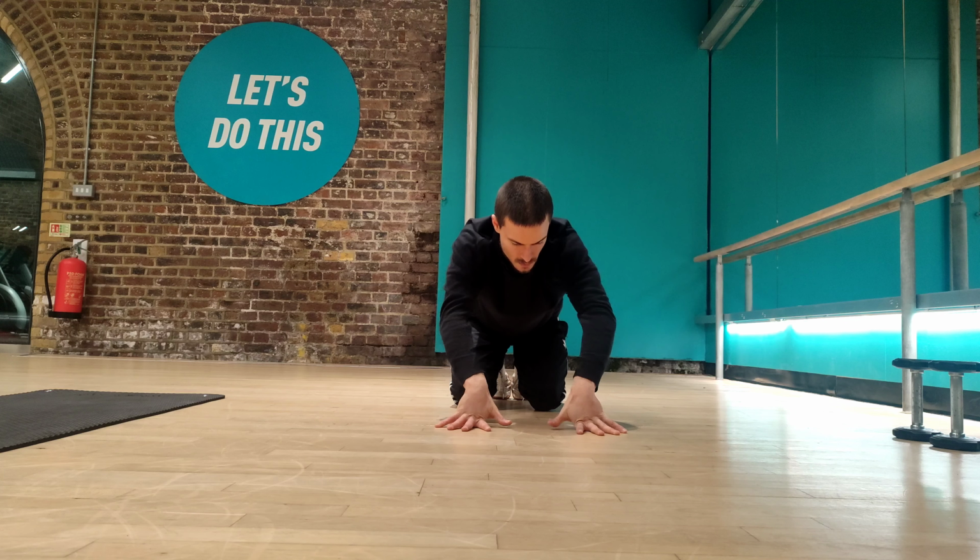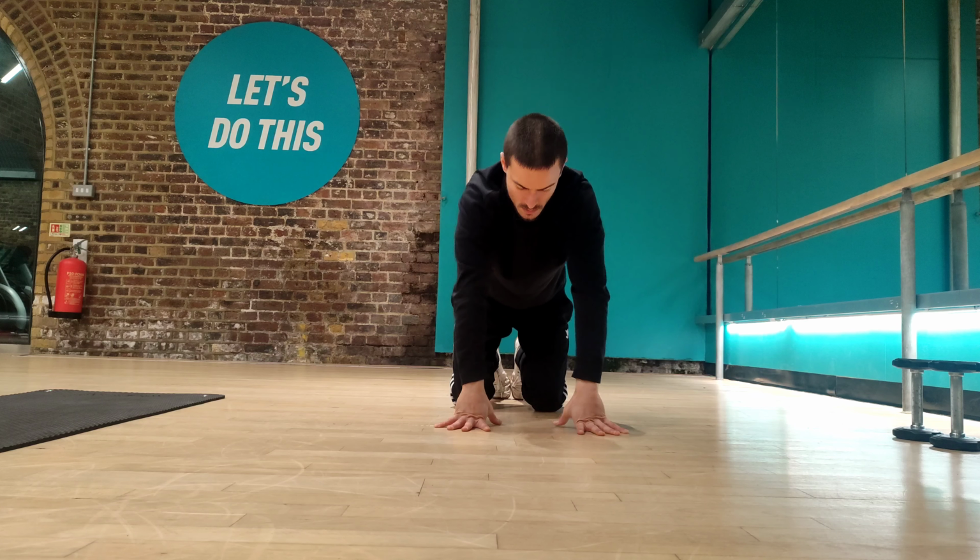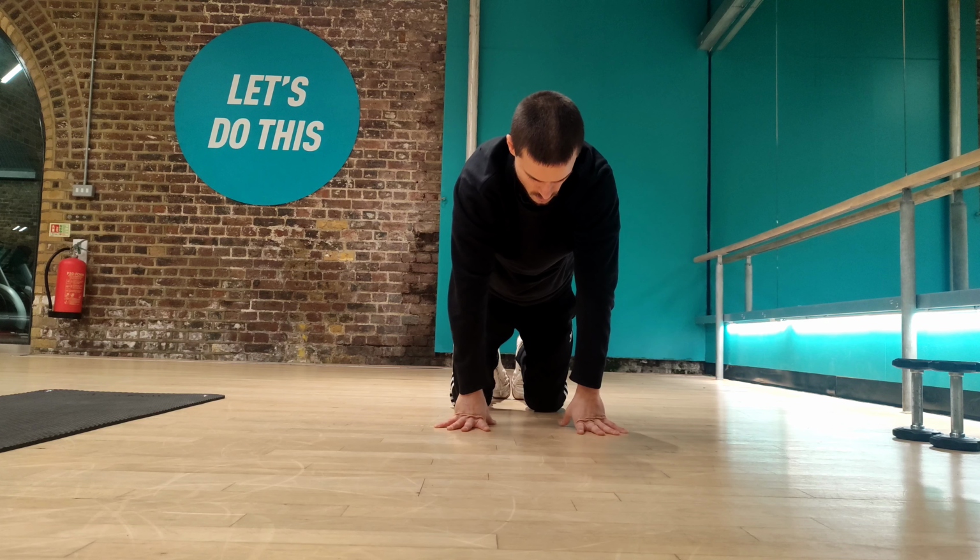Explore the limitations that you might be feeling or facing in your finger extension by moving side to side, and also lift the first knuckle off the floor and perform high frequency pulses towards the ground.